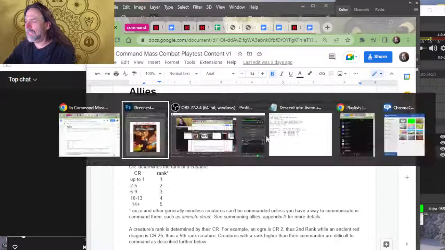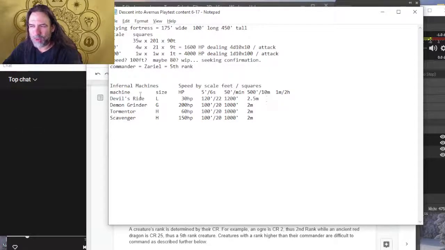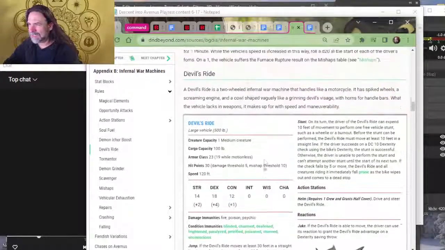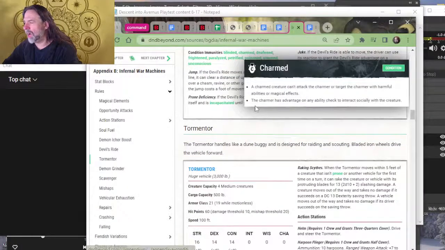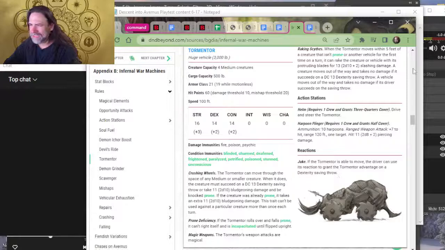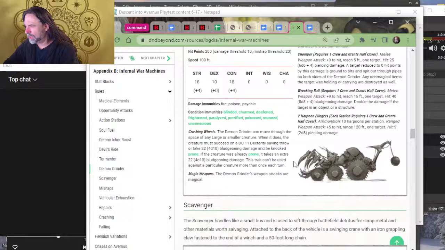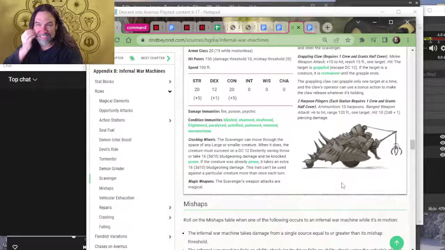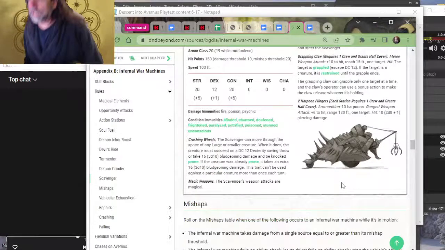So last week we started looking at the document of breaking apart the four different types of machines that are in Descent into Avernus. You've got the Devil's Ride, which is a large size non-equipped fast machine. You've got the Tormentor, which is I think your general shock troop. You've got the Demon Grinder, which is gargantuan, designed to literally just crush and grind over demons. Is gargantuan compared to Tormentor's huge? And you've got the Scavenger, which basically picks up pieces. It is generally a non-combatant type of construct.